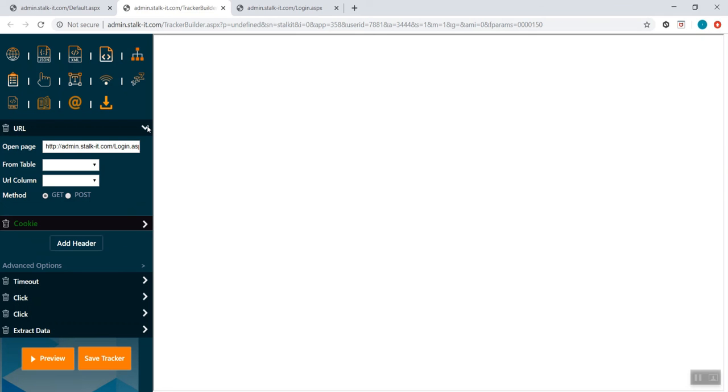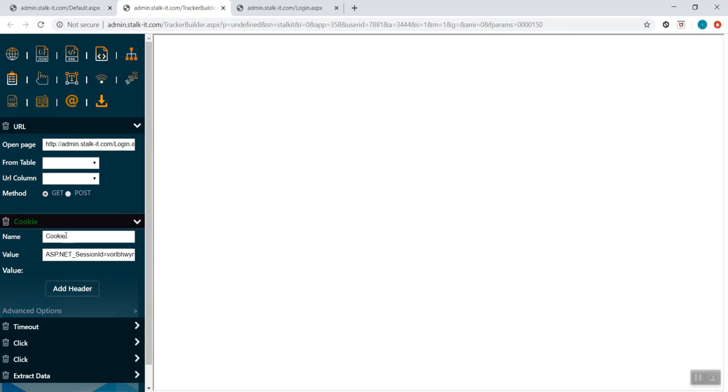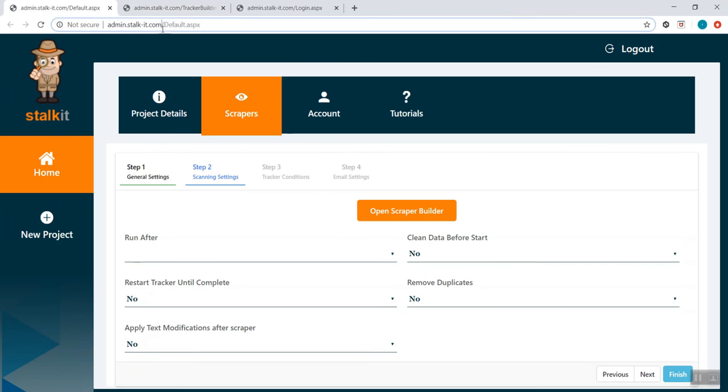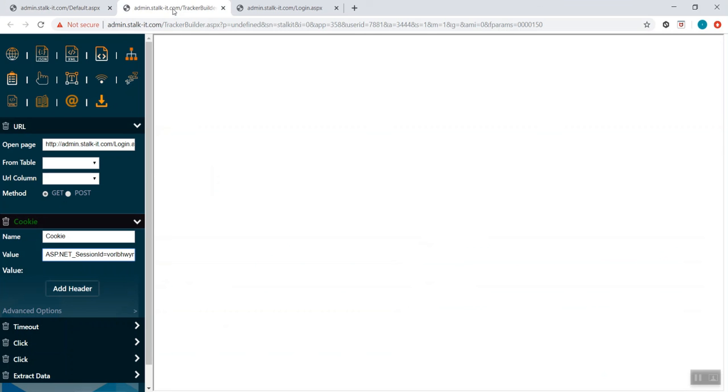Since we won't perform any clicks or inputs for the login, but just use the cookie, I'll remove all the unnecessary actions. Let's open up now our URL action and add a header. The name of the header we want to add is cookie, and let's copy and paste the value from the developer tools window. What we also need to do is change the URL, since we don't need to load the login page, but the default.aspx page.